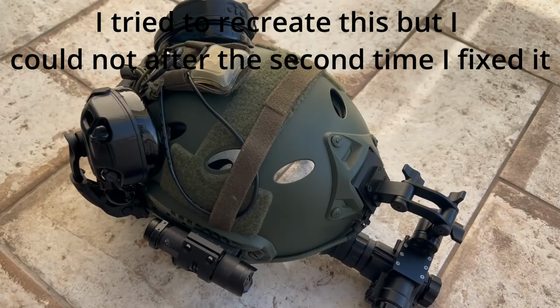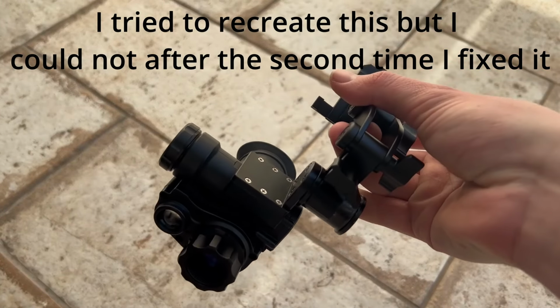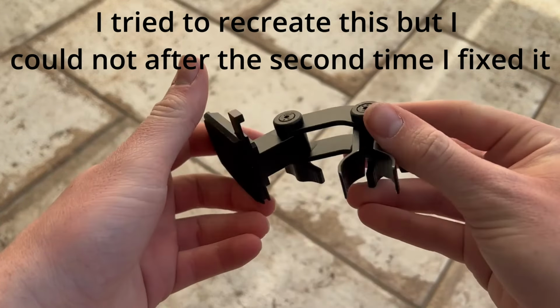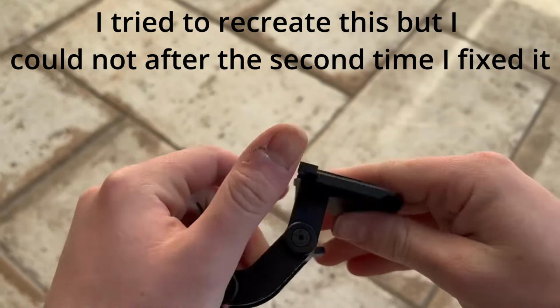I have all the screws tight, but the one closest to the mount, so I can flip up the NVG10 if I need to. The mount feels and looks quite cheap, but it also works quite well. The only issue I have with it is with the disconnect or release button. If it is activated while the mount is upside down, I found a pin inside of the mount falls out of place and into the mount. This deactivates the release button, but does not fully prevent the mount from engaging with the helmet or being released.